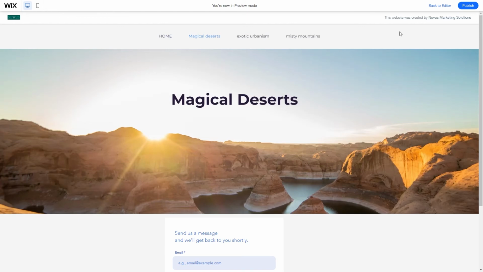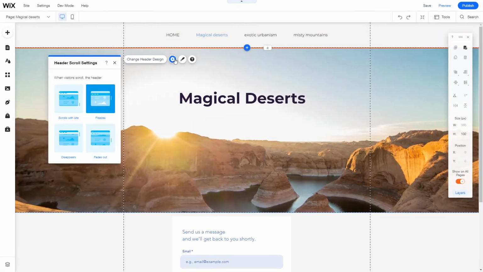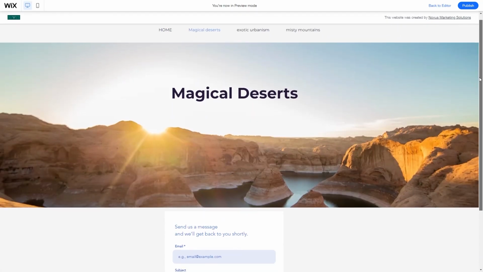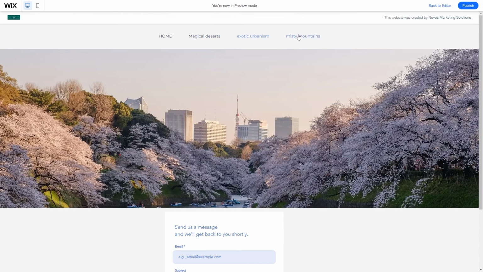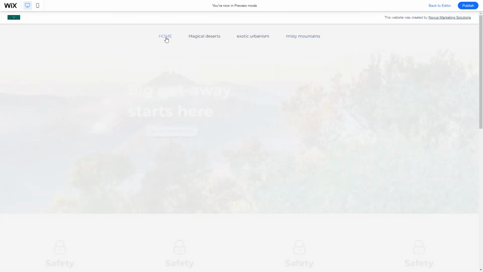So there it is. One thing I did just forget to mention about the header, which I just saw there, is you can change how they interact with the page. So you can make it freeze, or you can make it scroll with the site. With scroll with the site, it's going to disappear the moment you scroll past it. If you have it as a freeze, then it's going to remain at the top, regardless of if you're scrolling or not. And the header and the footer remain consistent across all pages, as that comes in really useful instead of having to make multiple contact us forms.